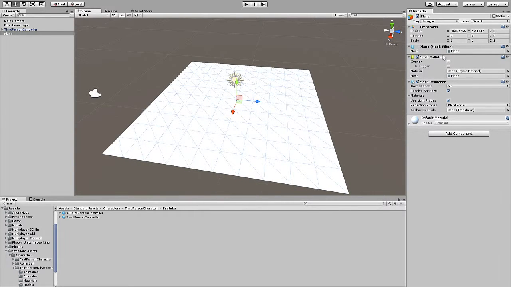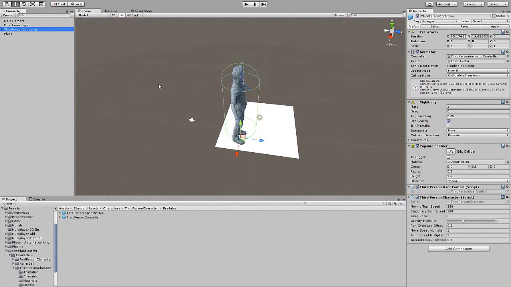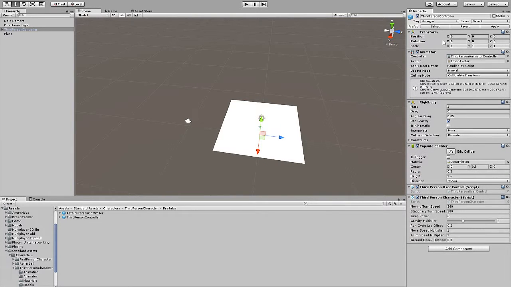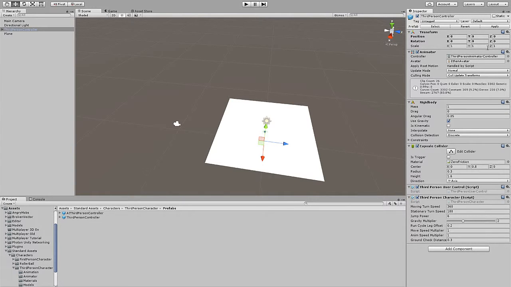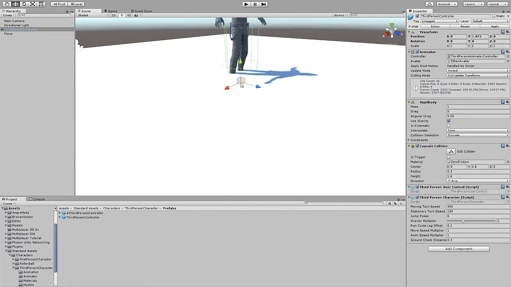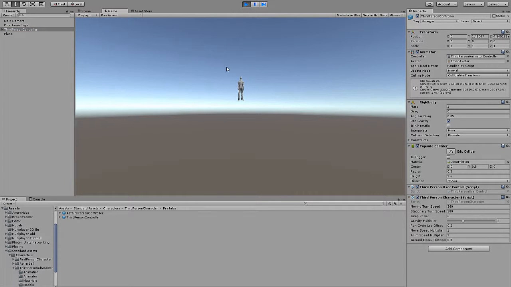Important is that the plane has a mesh collider, so that the player collides with the mesh. Oh, the player flies. Just right click on the transform and hit reset on the transform component, so that all coordinates are reset and the scale will reset to 1. Let's move it a little bit up and test again. Okay, now we're standing on the plane.